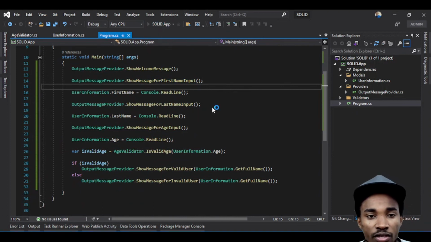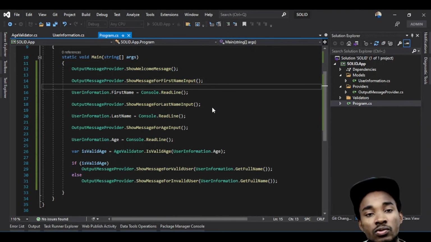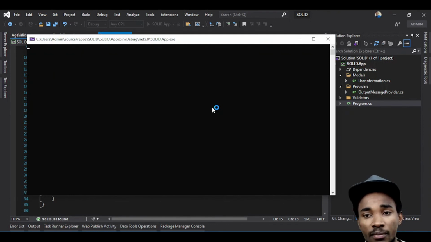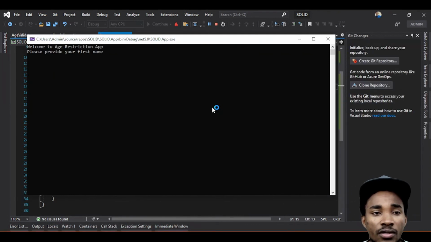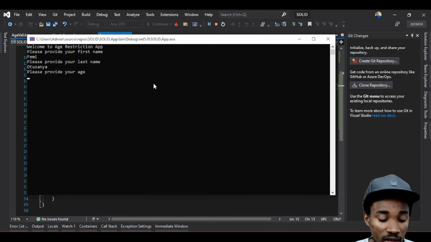That should show us the welcome message, and then it will ask us to provide our first name. You can see it says please provide your first name. I'll say Femi, then I'll provide my last name, which is Otusonya, and then my age is 34.